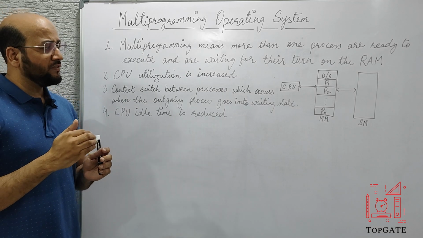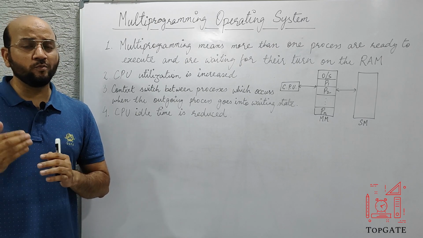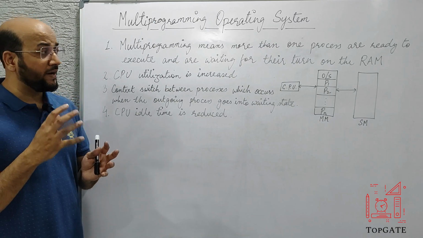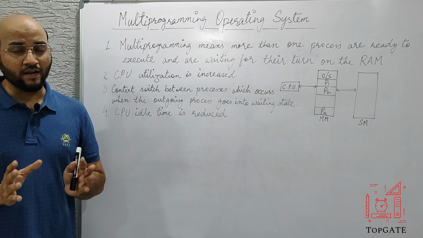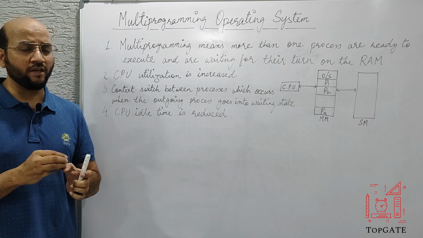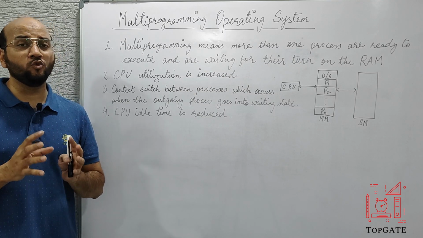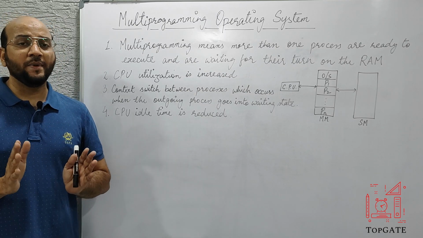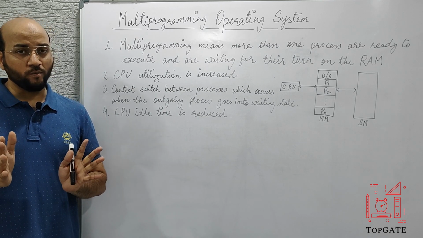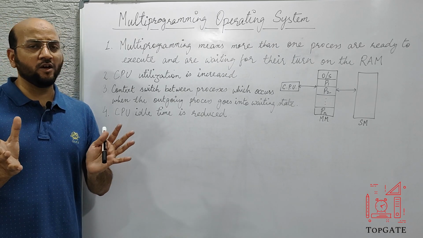Fine. So if there are n number of processes which need to be executed on the CPU and they are waiting for their turn onto the RAM, the CPU will never sit idle, and that is the most important thing in this: we are trying to make our systems as busy as possible. We cannot make our systems sit idle for a moment. So this is the whole idea of multi-programming.